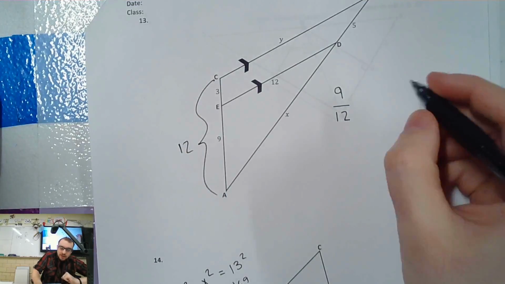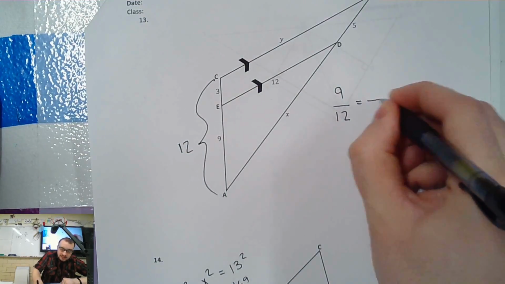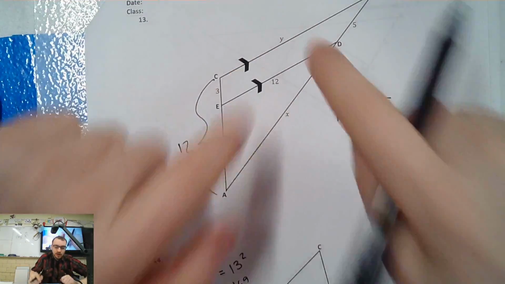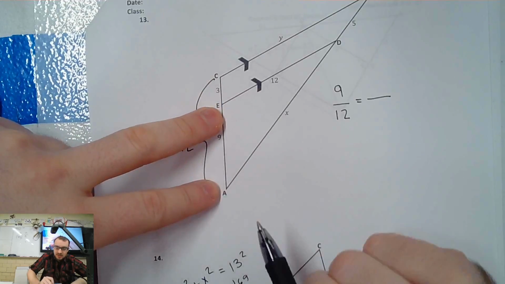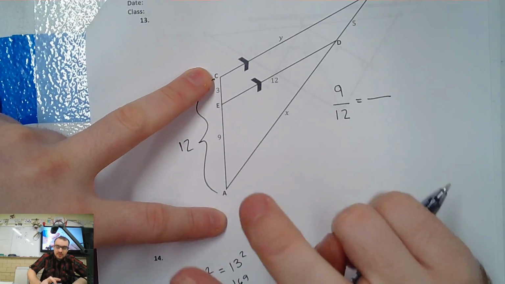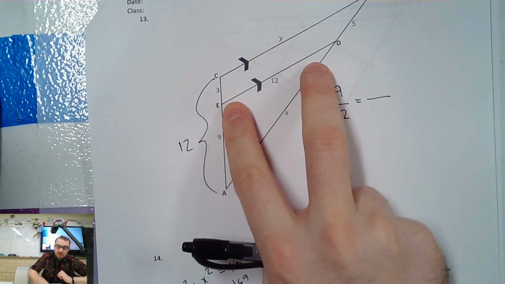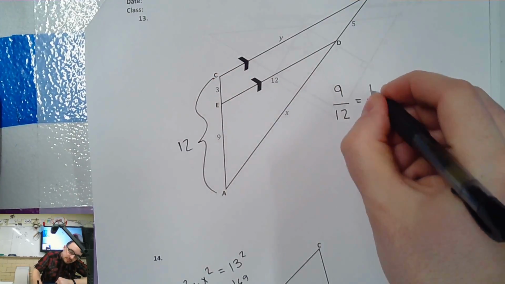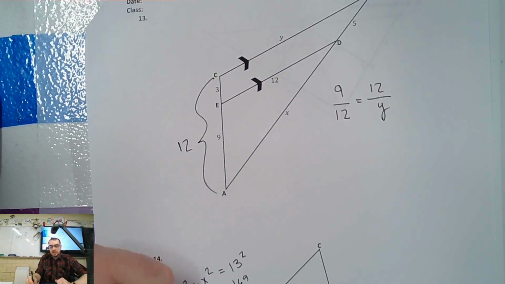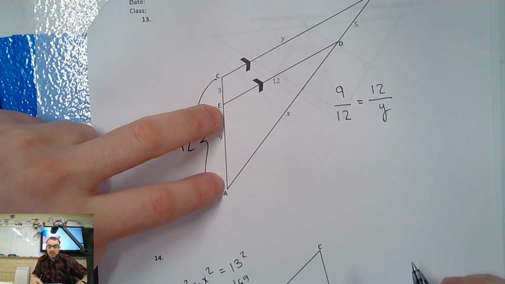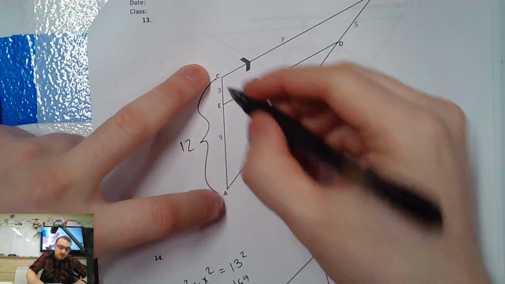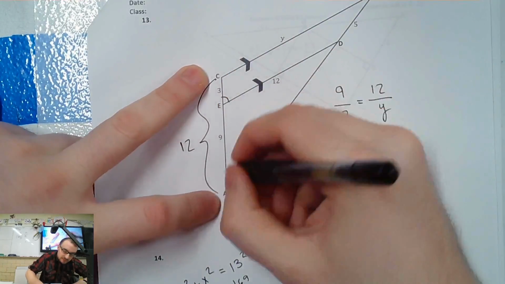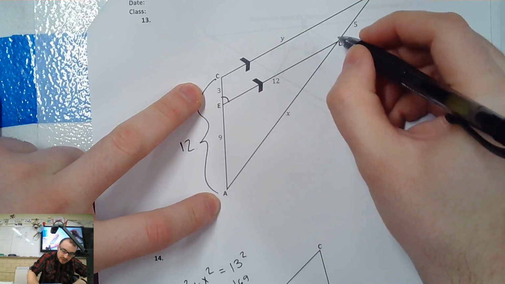So their relationship, right, will be the same as, let's do 12 and y. 12 on the small triangle, right? We got 9 on this guy, 12 on this guy. And then we have the small side here, 12. We'll go with y. I'm going to do that again because you guys are busy writing down and taking forever to write 4 numbers. So look here, look here. Small side goes with large side, right? We know this to be true because these angles are the same, right? And then these guys are the same.